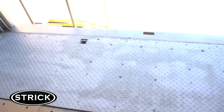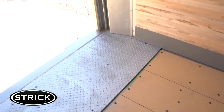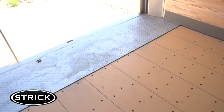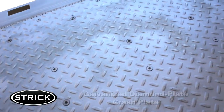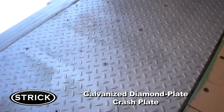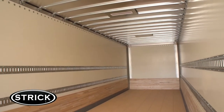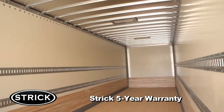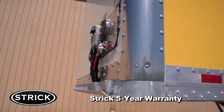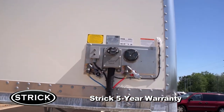This Stryk FRC van has a full 24-inch solid crash plate at the entrance inside. There is no wood under this crash plate in this van, which equals ultimate durability for the FRC user who is hauling beverages. All Stryk vans come complete standard with a 15-inch galvanized diamond plate crash plate. Not only does Stryk provide owners with an outstanding value, but we also stand behind our trailers with a five-year warranty. Stryk trailers warrants that covered equipment for five years after delivery will be free from manufacturing defects in materials and workmanship.